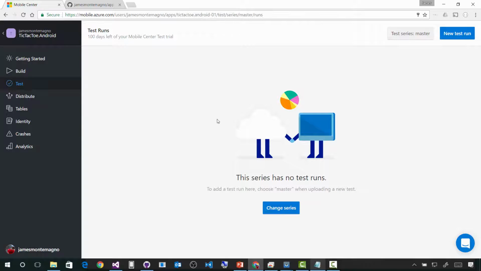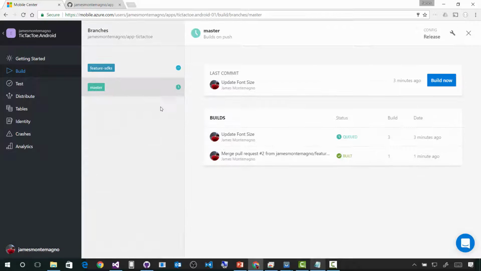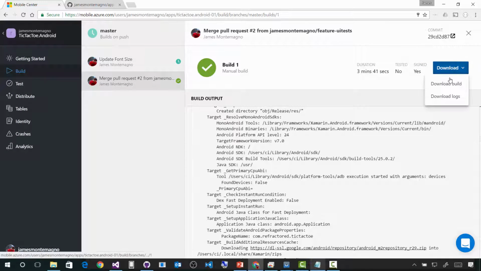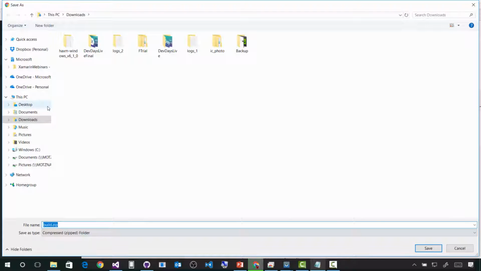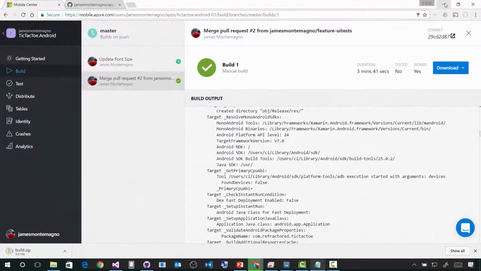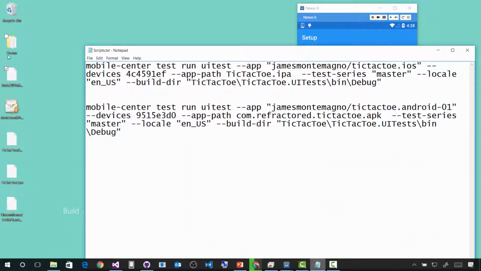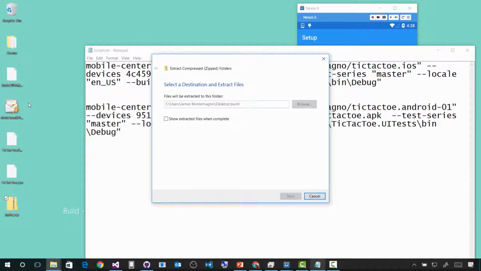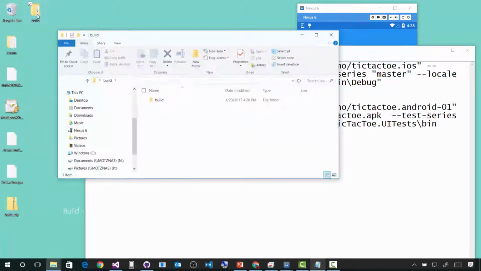Now at this point, Mobile Center will just wait for me to actually get those test results back. So here, for instance, I should, at some point, if I go into, there we go, master, we can see that it's built. So this is really nice. I can have this build, and it only took 3 minutes to do the full build, and I can simply download the build. There we go. So I can do this manually. I'm just going to put it on my desktop. There we go. So let's go ahead and extract this really quick. There we go. There's my build, and there's my APK.